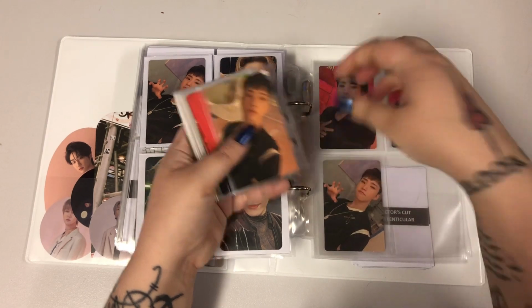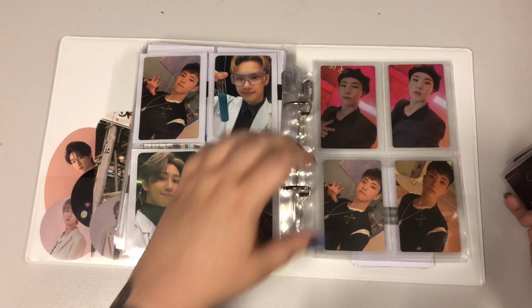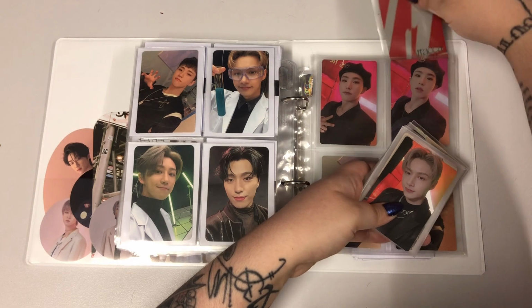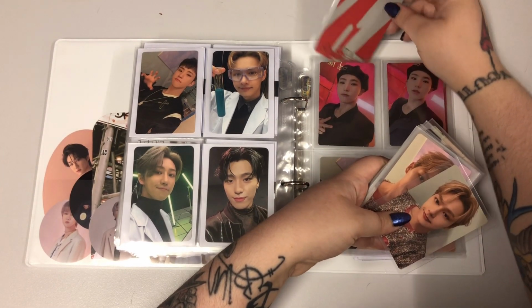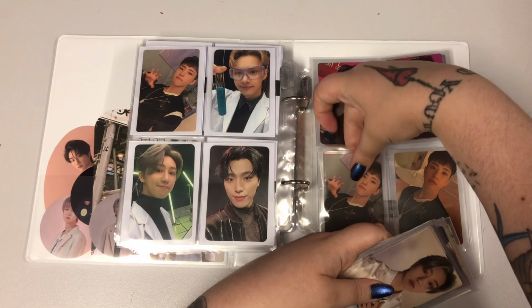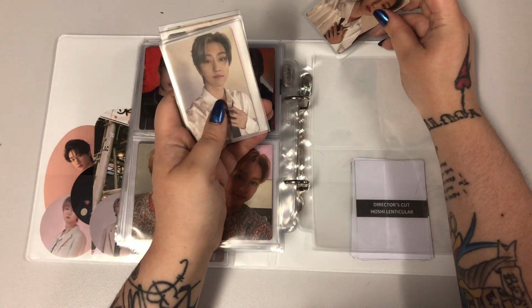So there are Hoshi's carrot version cards. Then we have Jun's. Like so. There we go. And then I have Minghao's.